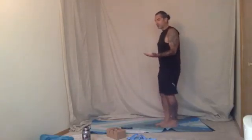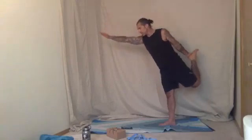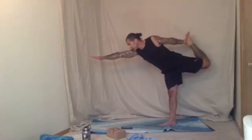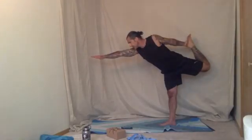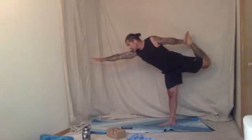Left elbow to left hip crease, palm facing the sky, drop the hand down, grab the ankle from the inside. Right arm lifts. Reach forward with right fingertips, kick back with left foot. Reach and kick, reach and kick. Right leg is completely straight. Two shoulders in one line here. Chin finds the shoulder. Heart spirals open towards the sky. Reach and kick, reach and kick.